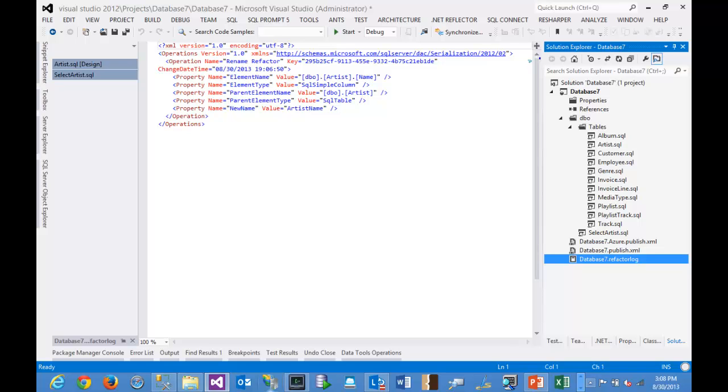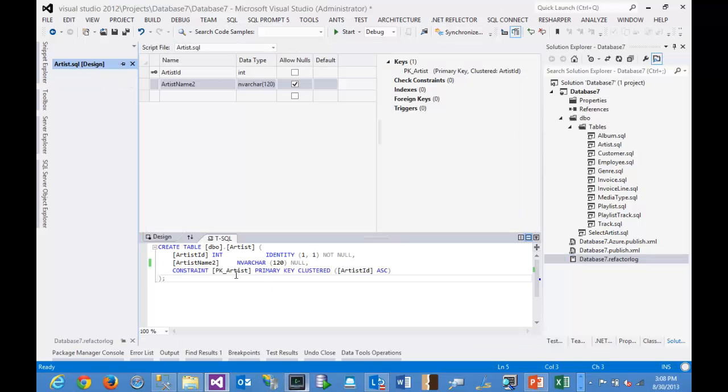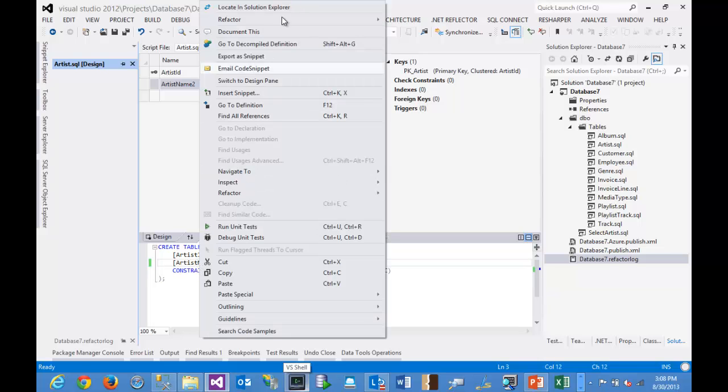However, when I changed it in a script from artist name to artist name 2, it totally ignored it. So when I published it, it actually dropped the column and created a new one, which means you're going to lose all the data in the process. So what I found is that if you're doing it in the designer, it's okay. If you're doing it in the script, then you have to use this refactor submenu.